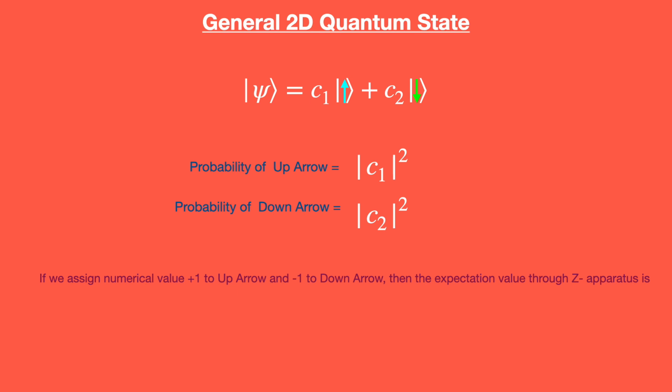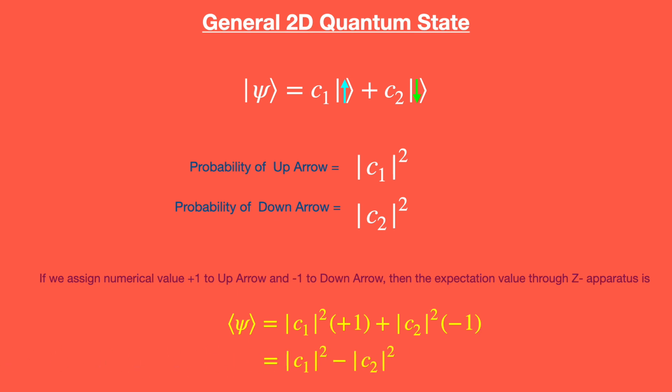So in the same way, let's say upon measurement of a quantum state which is in the up arrow, we want to assign a numerical value +1. And if it were a down arrow and we were to perform a measurement, we'll assign a numerical value of -1. And if the probability of observing a +1 is modulus of c1 squared and the probability of observing a -1 is modulus of c2 squared, then the expectation value of what we expect to observe would be modulus of c1 squared, which is the probability, times +1, plus modulus of c2 squared times the actual outcome that you observe, which is -1.